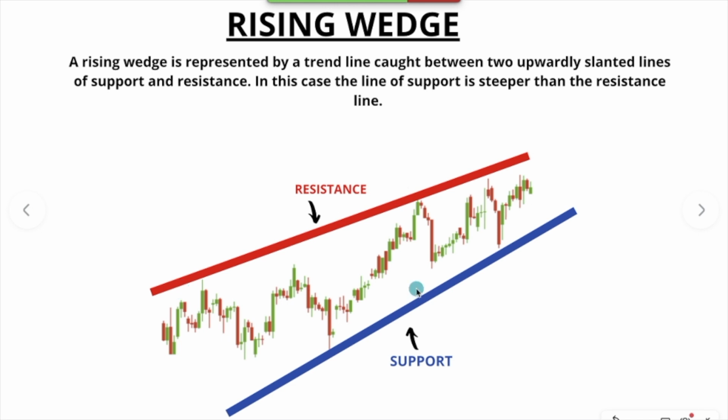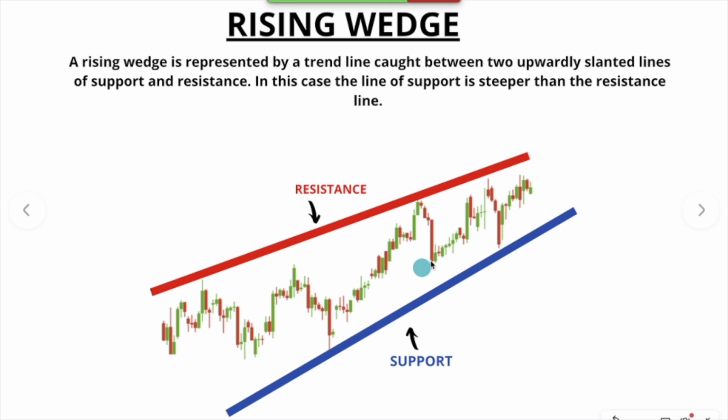So if you're looking at the bottom formation of price action, you'll see that each time price goes up, it's creating a lower high. So these are the lows of the price action. Starting from here, you'll see that this low is lower than the previous one, and every other low is a little bit higher than the previous one. So that's why the support line is as slanted as it is.